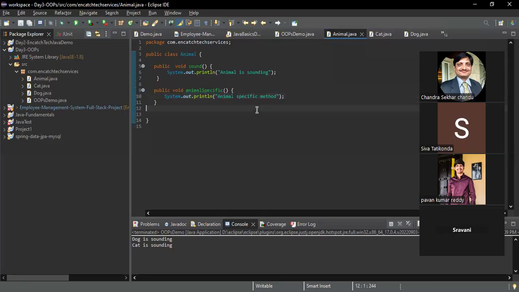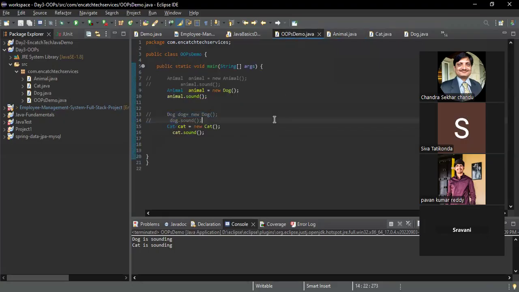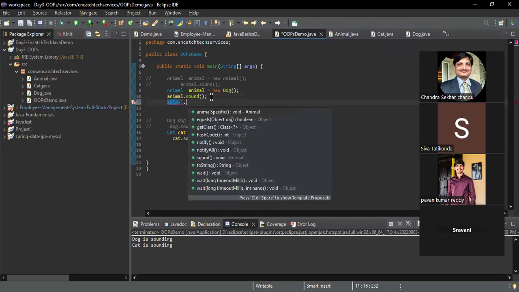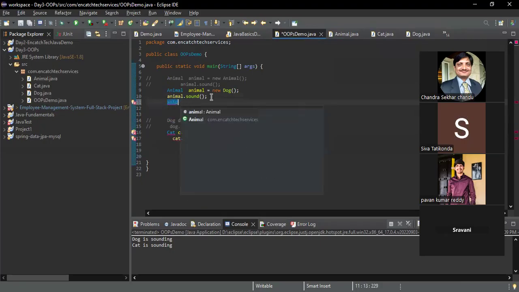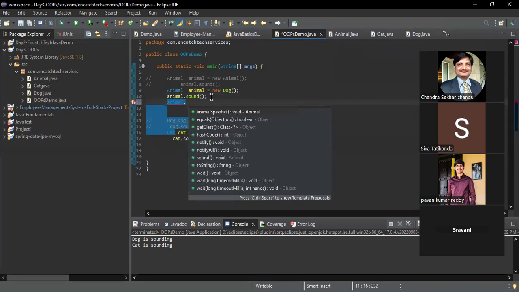Now you see that. Okay, let's play around with this. I'll do it here. Animal dot, see, I can see animal specific. Okay, do you see dog specific here?